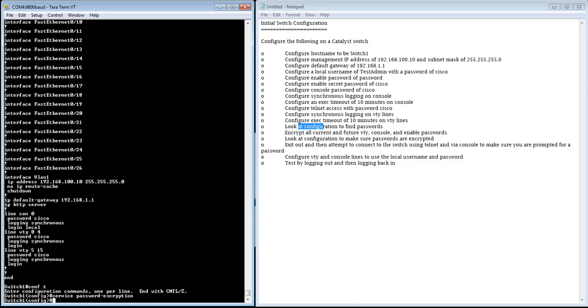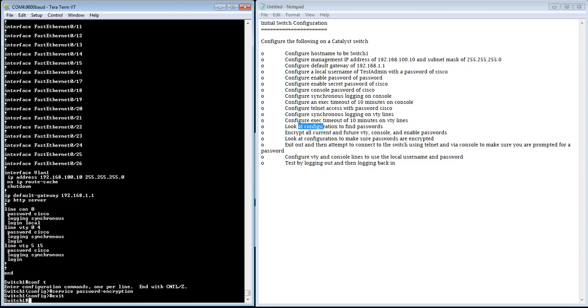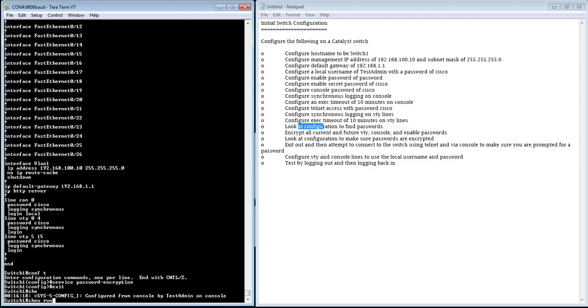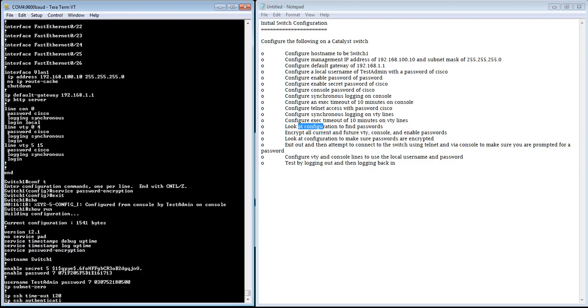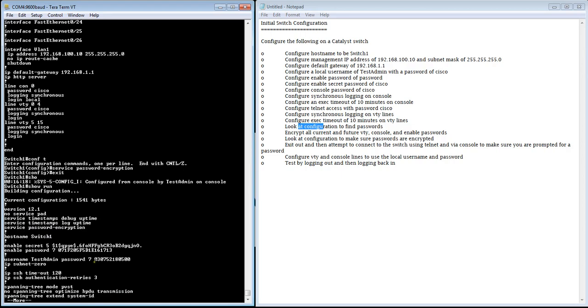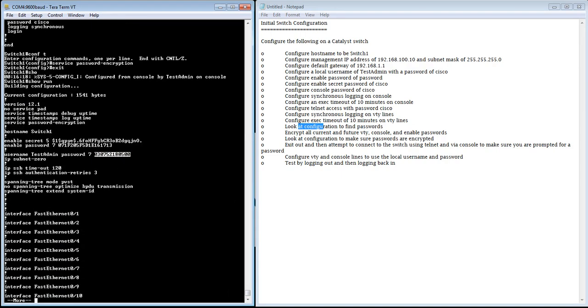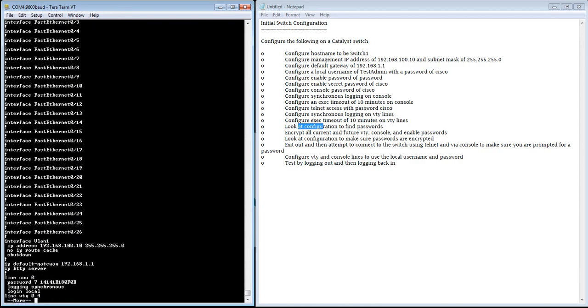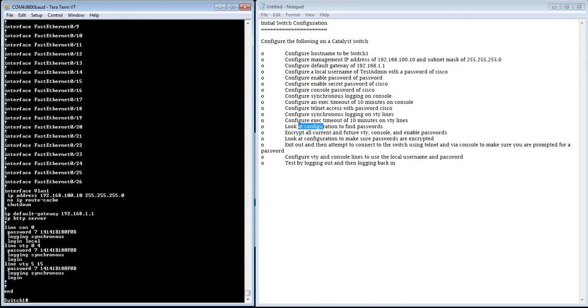So let's go back to our running configuration, take a look. See, now we've got an encrypted password here on our username and password database, and an encrypted password, which is still Cisco, but now you can't see it by just logging in or by looking at the configuration. So there we go.